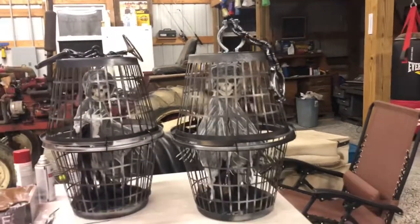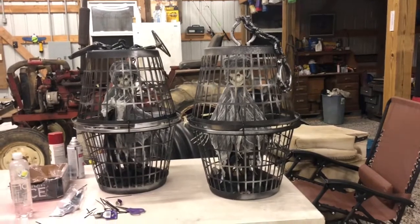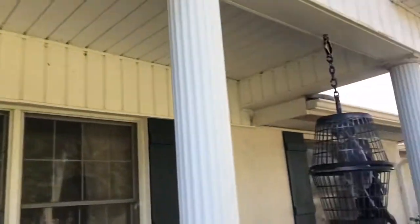So these are all done. I'm pretty happy with them. They look pretty cute, or scary, whatever they're supposed to be. Finished project.